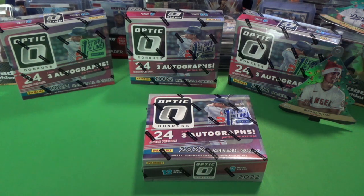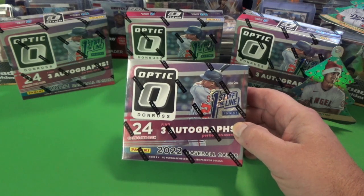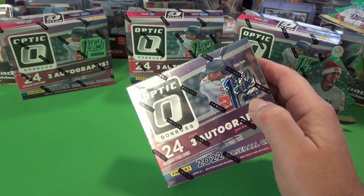Today we've got another new product release for us, and today it is Donruss Optic Baseball. It's three autographs because this is first off the line.